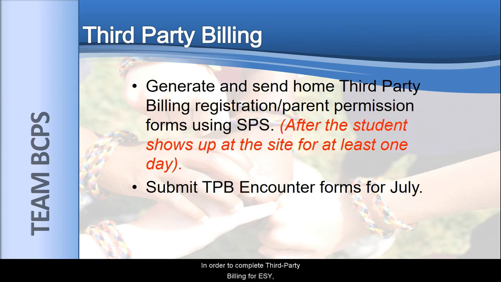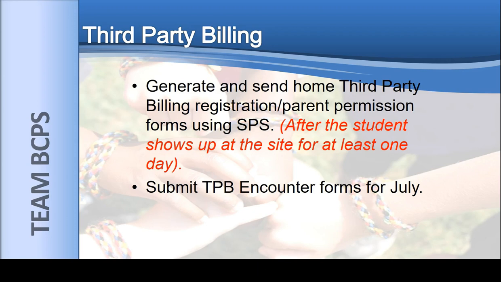In order to complete third-party billing for ESY, it will be necessary to initially generate a third-party billing parent form in SPS. However, it is imperative that you do not create this form in SPS until after the student has shown up at your ESY site for at least one day. When you generate the form in SPS, make sure you list the school name and number for the ESY site for the summer.